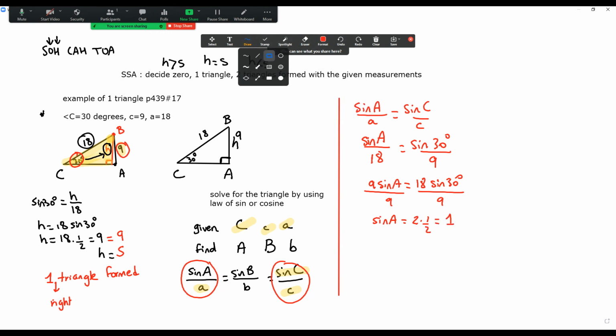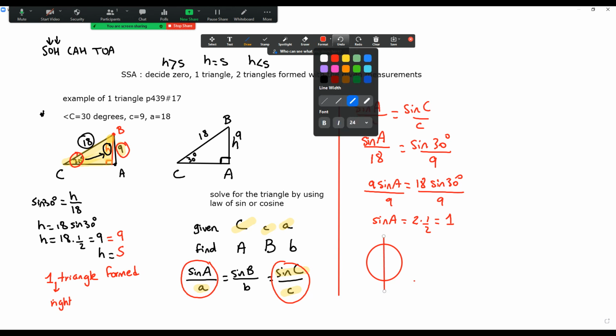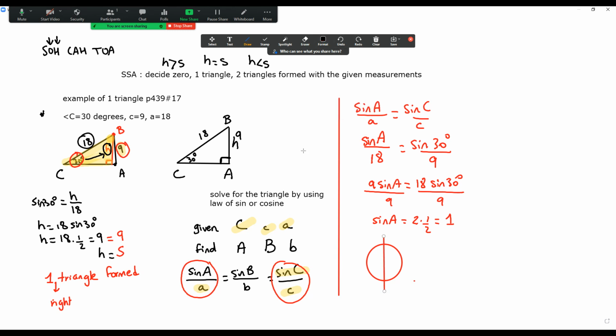And I honestly don't need a calculator for this, even if you use it. But this is something you guys should be very familiar with. Which angle on the unit circle has a sine equal to 1? It's angle pi over 2, or 90 degrees, (0, 1), and that's the sine value. That's how I confirm that angle A is a 90-degree angle. So I solved for A. I still need 2 parts of that triangle.